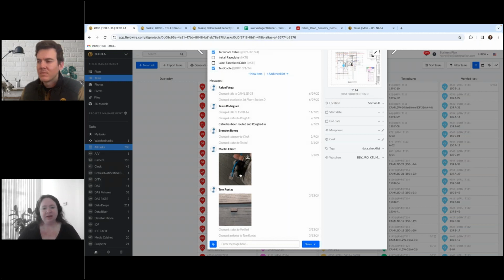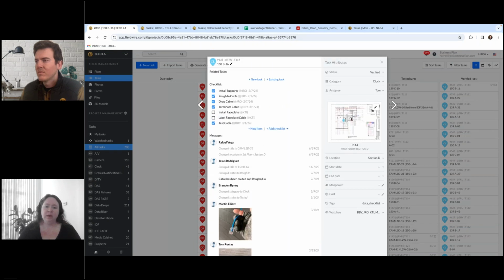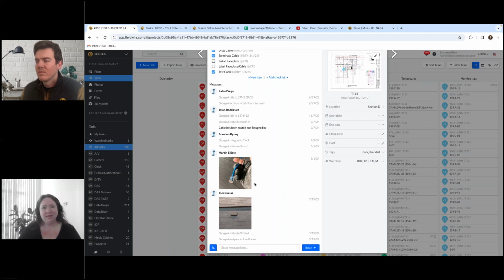We use it to verify statuses of where things are as far as progress, but we also use it when we find issues on the job site. We've found things that get damaged, not necessarily by us, but by other trades, other contractors. So it's a great way to verify and have backup documentation for pretty much everything that we have.